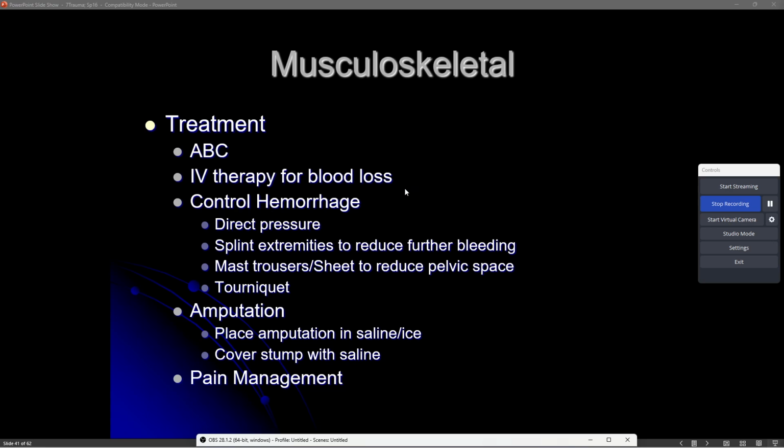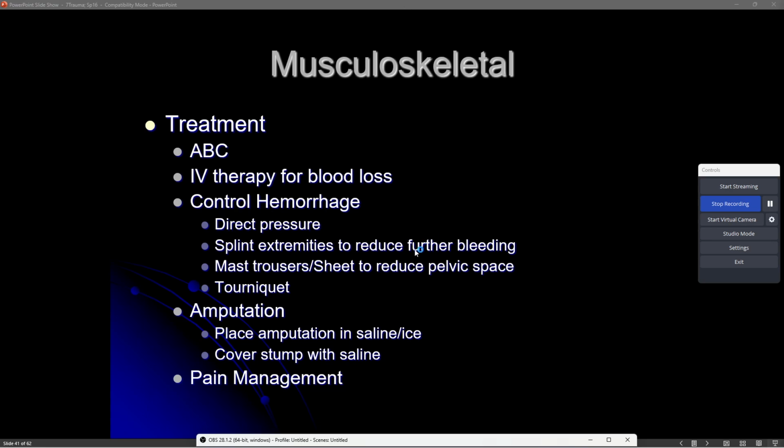Amputations in the field are a little different than amputations in the hospital. If EMS came upon an amputated body part, they're supposed to wrap it and stick the affected or cut or incised end in a cold, sterile dressing with saline water directly on the open vessels and vasculature and tissue and nerves and blood vessels. So we're going to cover that, and then they transport it to the hospital. And then we also do the same thing on the other side. We cover the stump with a sterile saline dressing. The idea here is the saline keeps the tissue hydrated and viable for reuse if necessary.